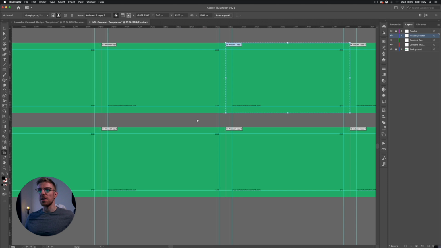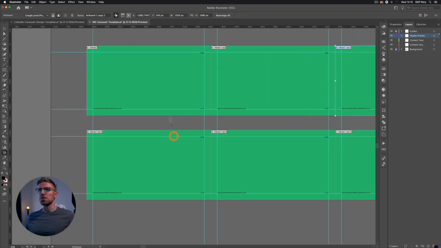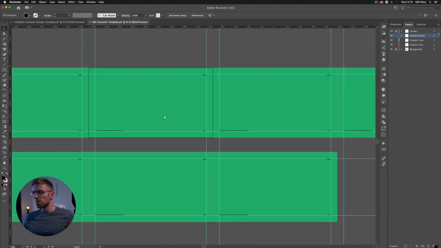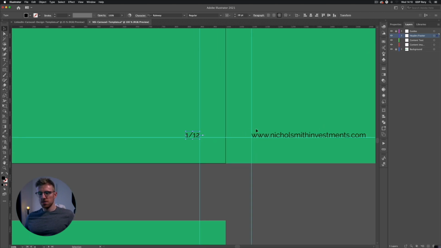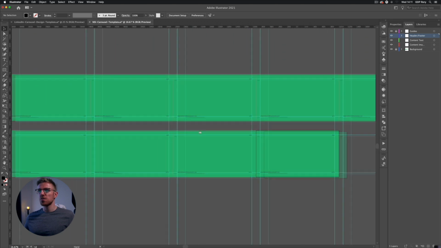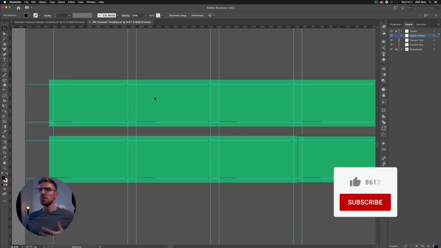This is more important if you're doing what I'm doing here and you have multiple rows of slides. You don't want to duplicate the first artboard down the way first and then go across, otherwise this may result in your slides being out of order. You can always rearrange these though afterwards, so it's not the end of the world if you do that. I'm just going to continue going through these slide numbers and I'll adjust these all to match each slide. Okay, so that's all of our slide numbers in place now. So the next thing I would normally do is start to think about the content and where it's going to go.